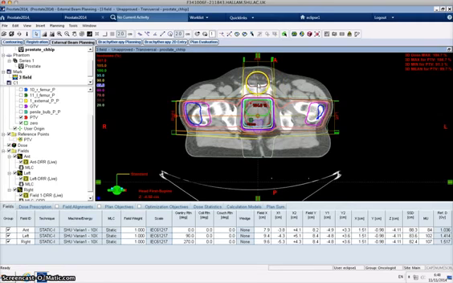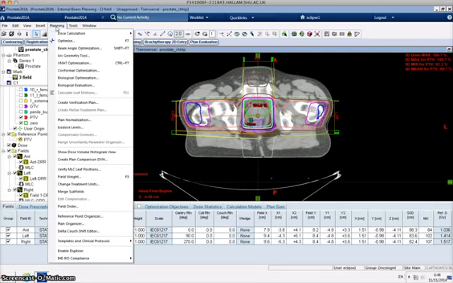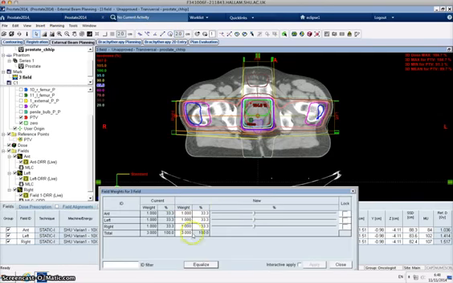Now if you've got 4 fields you need to have a bit more of a think about that, particularly with this post field, and how much dose you want going through it. Eclipse has got quite a nice simple tool to change weighting. You can either click F3 or go to that option there, and we can see that as it stands we've got 33.3, so a third of the weighting going through each beam. If we click there, it'll automatically update the dose every time we make a change.